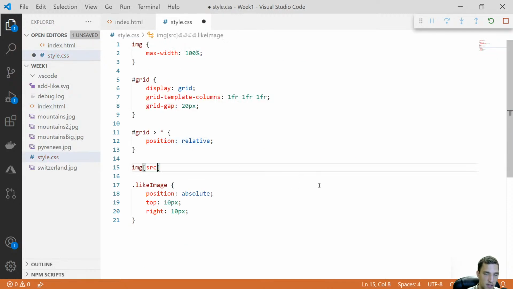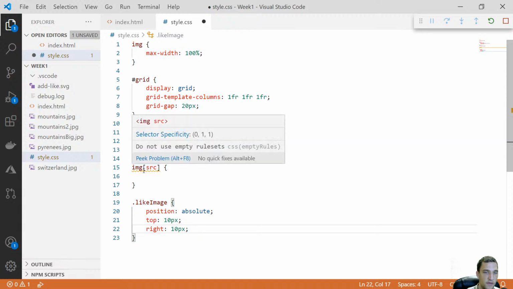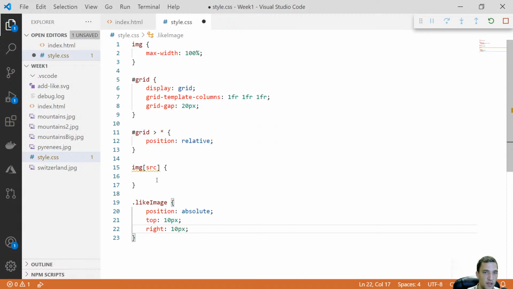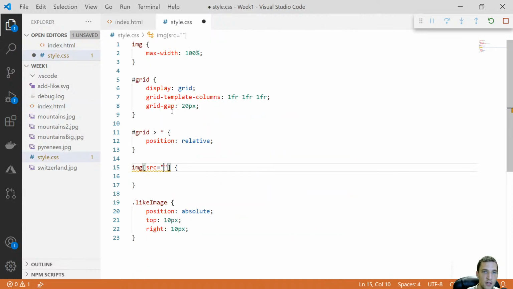So we could put that in there, and then if we do it just like this, it's going to say all of the images with the source attribute, which that's not going to really do anything. So we want all of them where the source attribute is add like.svg.